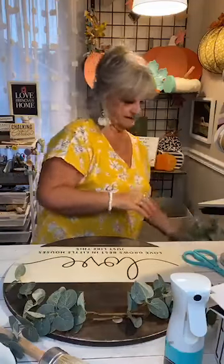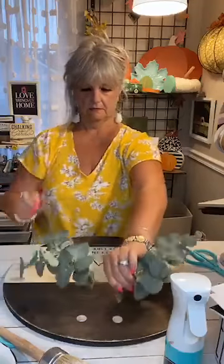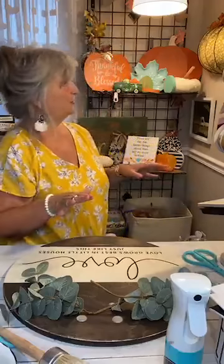Ooh, I like how that goes with these colors. Let's see. I'm not a florist either. I'm not a bow maker. I'm not a florist. I just do the best I can. Okay, so I've got those pulled out.